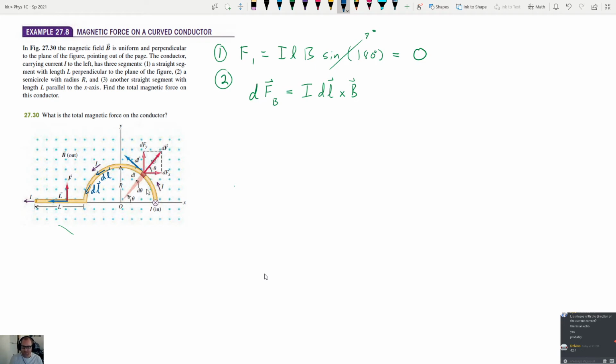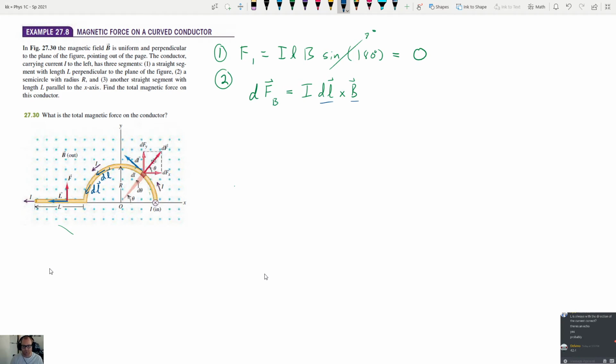All right. So we need to know something about this dl. When we look at, for example, this piece right here that they've constructed, they've already shown you what the answer is, right? But what would dl cross B look like in this case? Because dl cross B gives us the direction of the force, right? So if dl is this way and B is coming out, then you get a force that points up and to the right. Do you all agree?